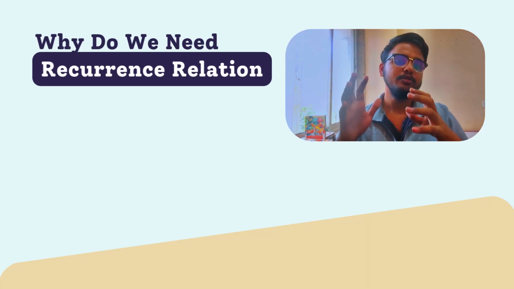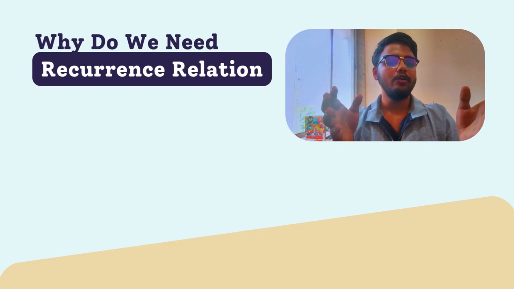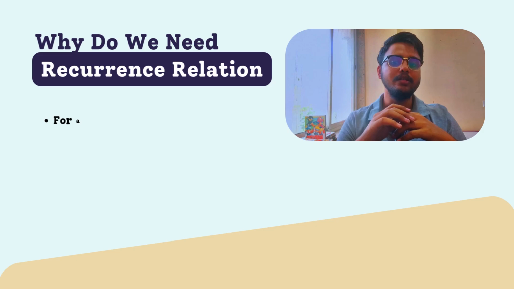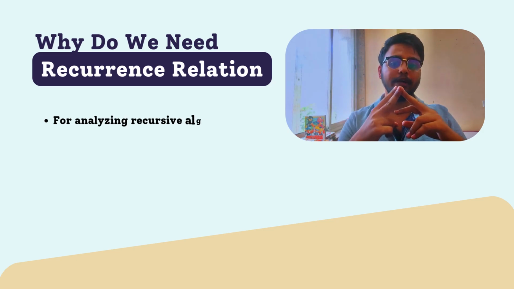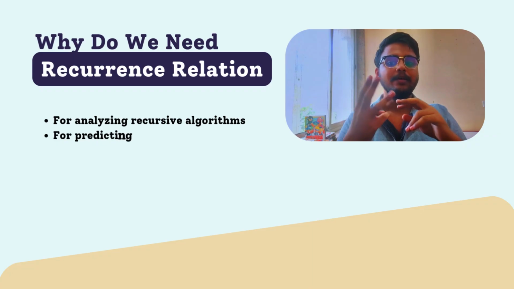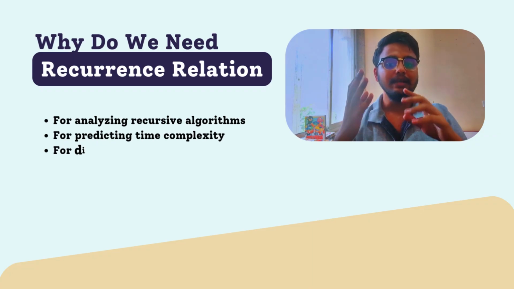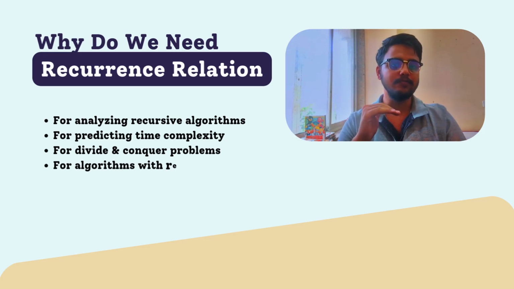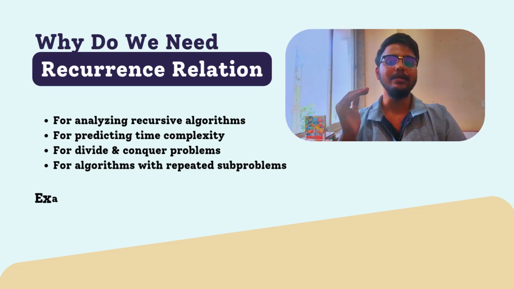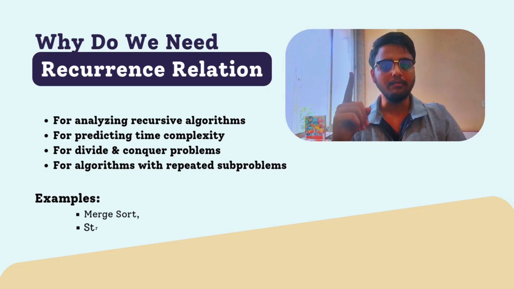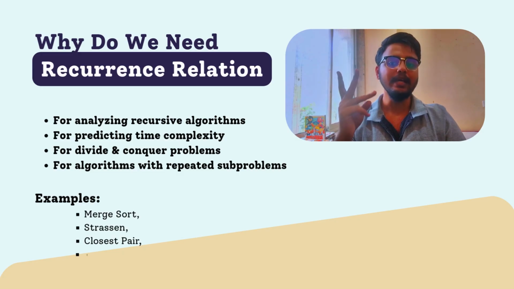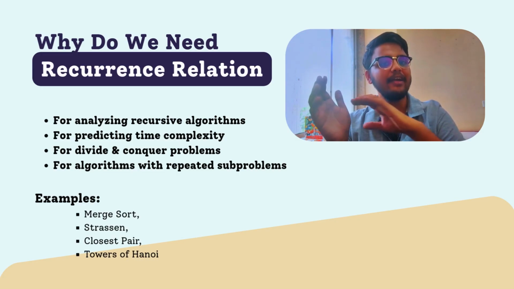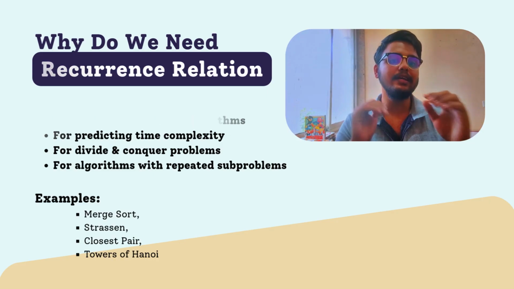Now many algorithms don't have a linear or direct formula to compute the time complexity. For example, merge sort, finding the closest pair of points, the Tower of Hanoi problem, multiplying matrices. To solve these problems, we have to break them down into smaller chunks. So recurrence functions can help us mathematically define the algorithm, find the exact complexity and compare performance between these algorithms. It's like having a roadmap of time for every recursive call.